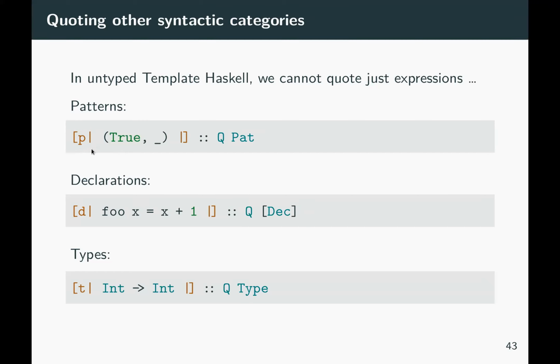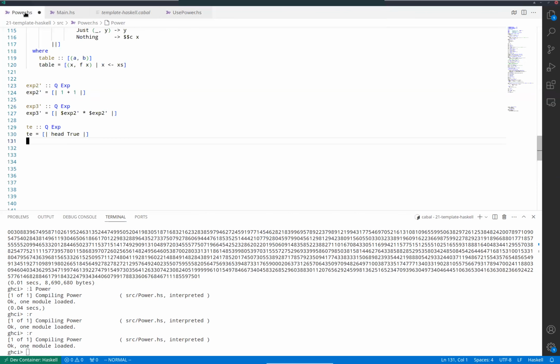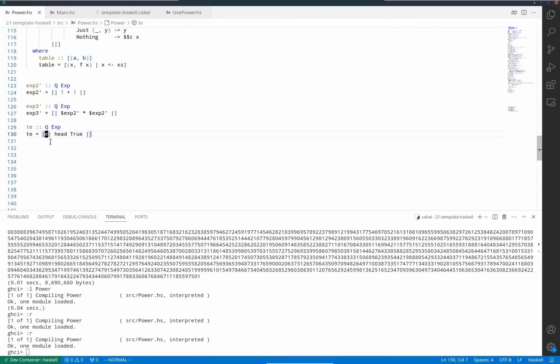P for pattern, D for declaration, T for type. And I think the one we have used until now without a letter is actually just an abbreviation. We could also write an E for expression, I believe, if I'm not mistaken. I think this is the same as writing E here. Or maybe, yeah, okay. So this is just because it's the most common case, you can leave the E out.